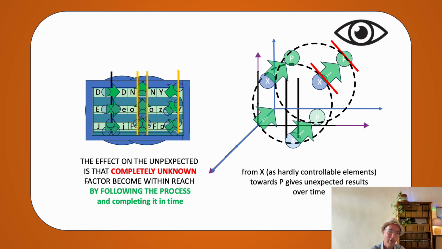This was about following the process. Where does it go to? Where do the directions go to? What does this bring us? How does this change my element? If you follow this whole process and complete it, something will come out of the process which is even unknown before. That's the last section. You will get the realization that the unknown is not such a bad thing. It's even within reach, as long as we follow a process for it. If we follow its directions, we will reach the unknown also.